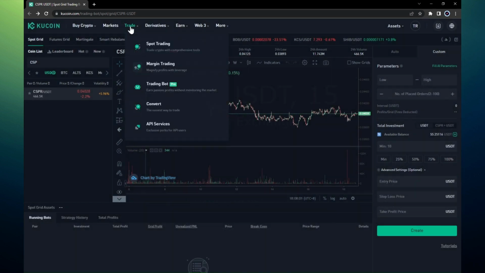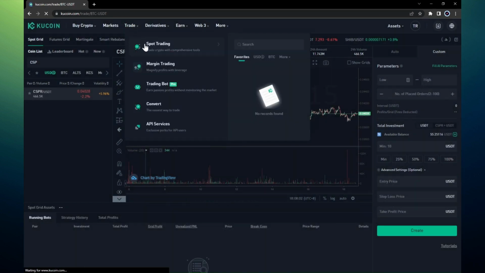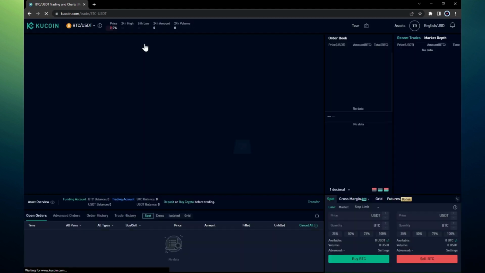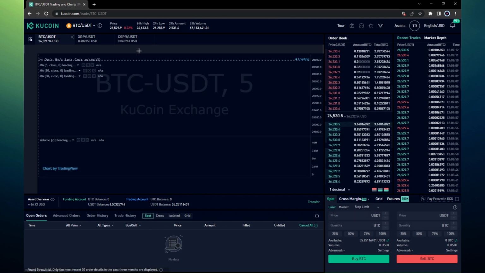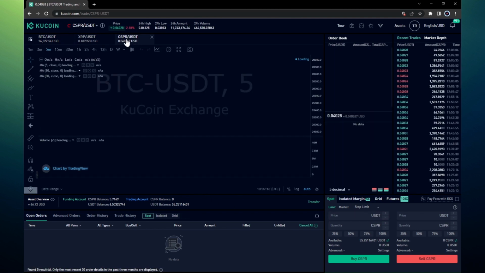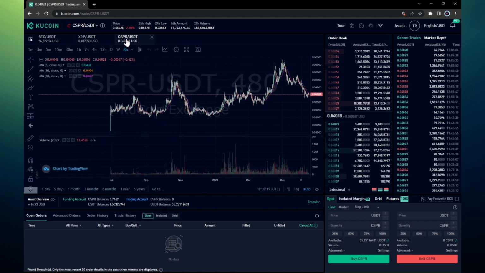And by the way, I realized that this particular feature right here that we saw also on spot, if I wanted to create a grid from spot, that simply means that if you already have a coin, CSPR, or any other coin, and you want to create a new grid on this existing coin that you have, so instead of buying it, you would enable it.